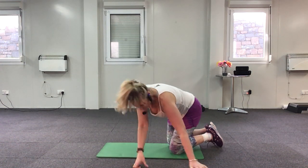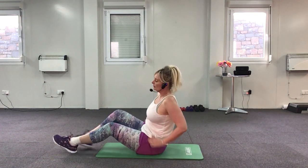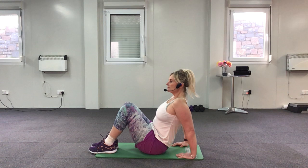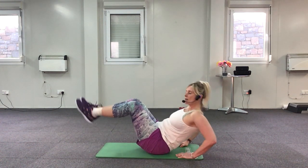Okay, then you're going to sit on your bum now. Put your hands behind your back. And we're going to do some V-sits. So bring your knees into your chest and then stretch your legs away. So take a deep breath in. Squeeze your tummy muscles in. And then when you're ready, lift your feet, knees to chest, stretch away.